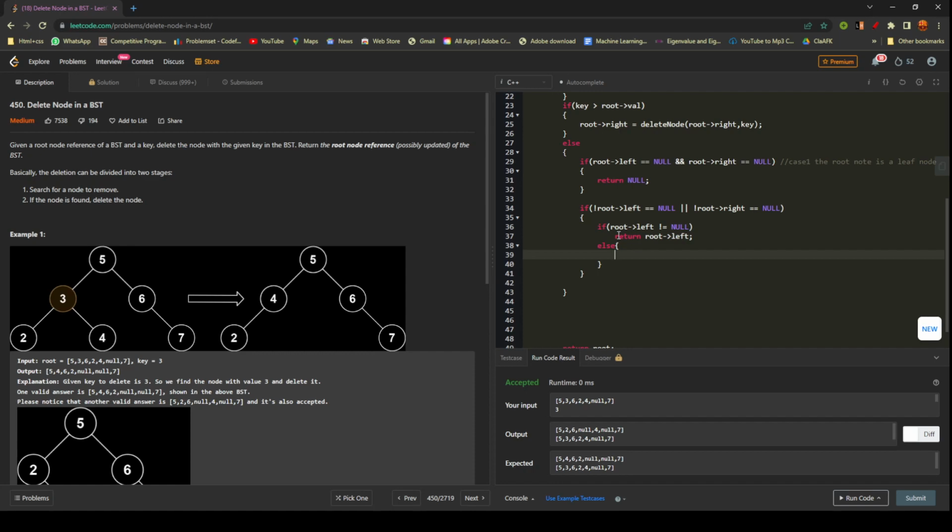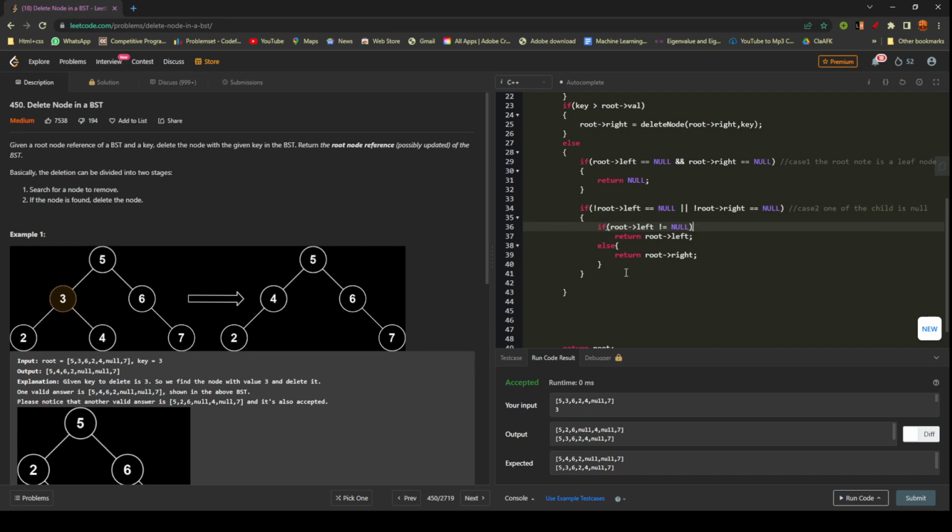Else return root right. Okay, so this is our second case. So let's put it here. Case 2, one of the child is null.